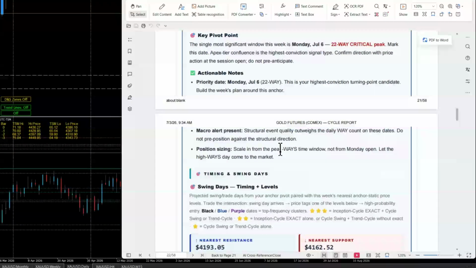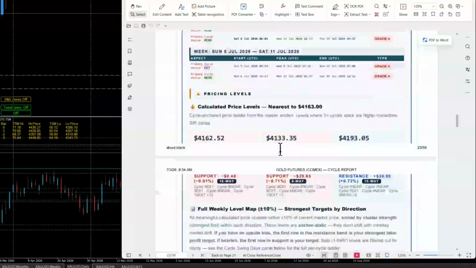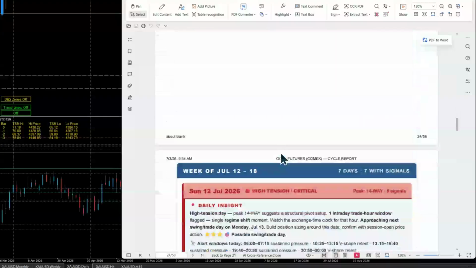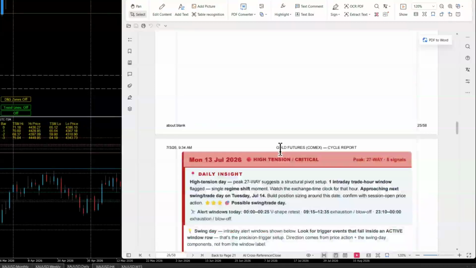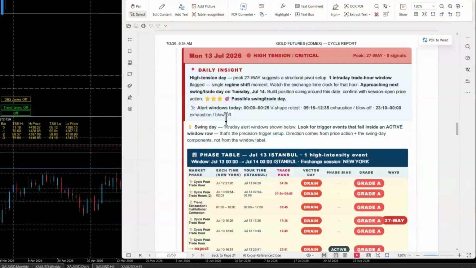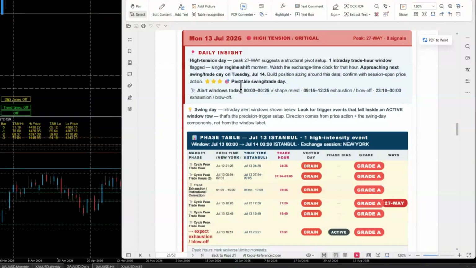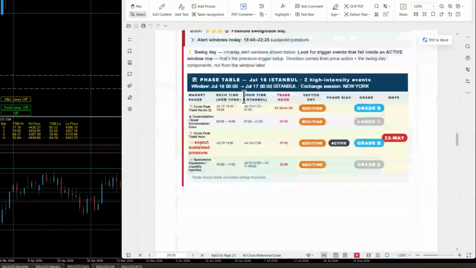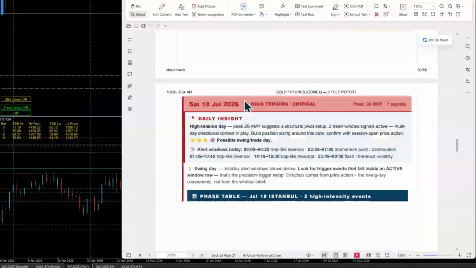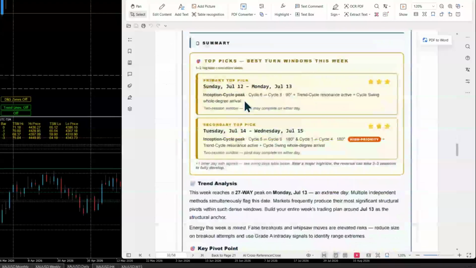So let's scroll all the way down. Like I said, the new report that's coming out in September is going to be much more summary. As you can see, we've got days here as well, a drain day. As you can see, like Monday the 13th of July. So let's take a look at this. 13, 14, 15, 16, 17. So 13th to the 17th of July. Let's see what we have.